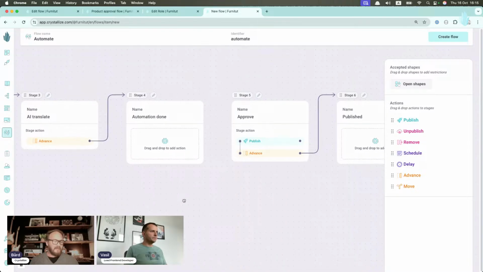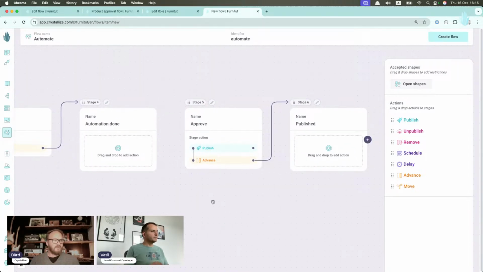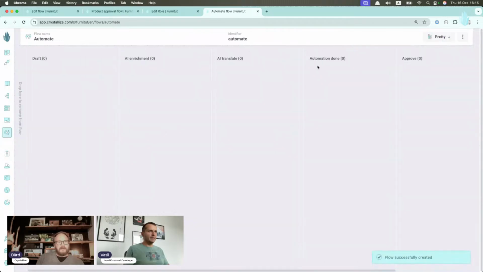Nothing happens other than it sends notifications, of course, because you listen to the webhooks that are fired. And then we have the last stage for approve. This is pretty much the same pattern as what we did with the simple approval. So we just injected some automation steps in between. So it's a pretty common pattern these days from what we see. So if you create this, how would we now lock down some permissions? That's our goal, right? Yeah.